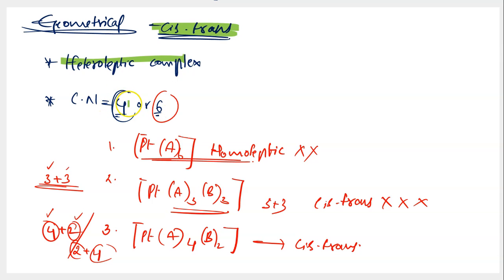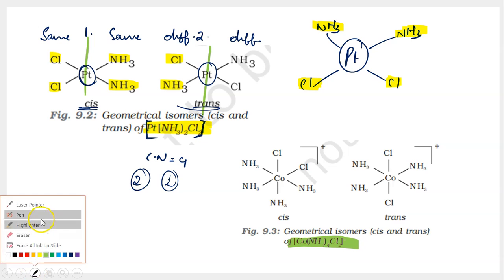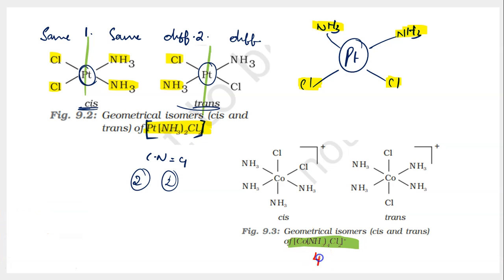If you are talking about coordination number 4, there are no problems at all. But if you are talking about coordination number 6, this 3 plus 3 combination does not work for cis-trans isomerism. You need to look for a 2 plus 4 or 4 plus 2 combination. Let's take one such example. Observe this. You have cobalt with NH3 taken 4 times, and Cl2. In this complex, you have the central atom, 4 ligands of the same type and 2 ligands of a different type. So it is a 4 plus 2 combination that you observe over here.